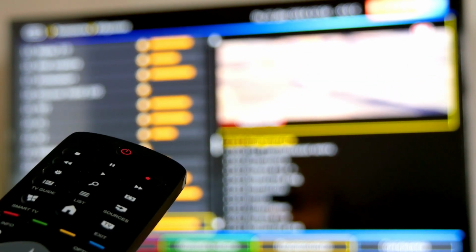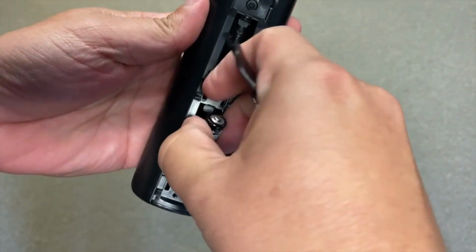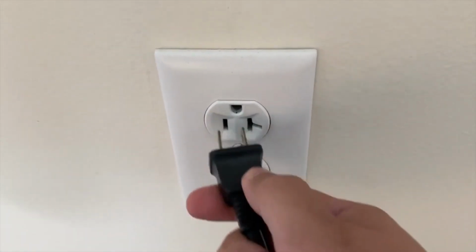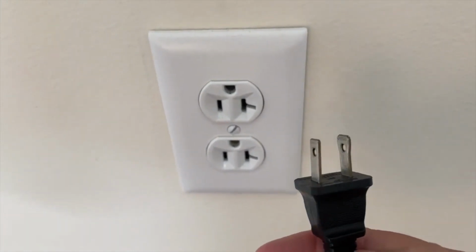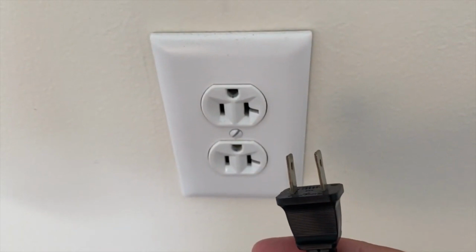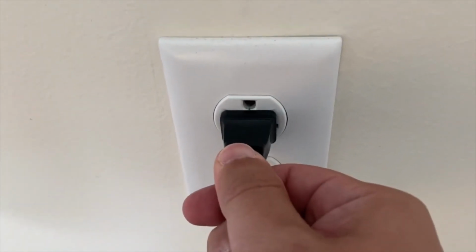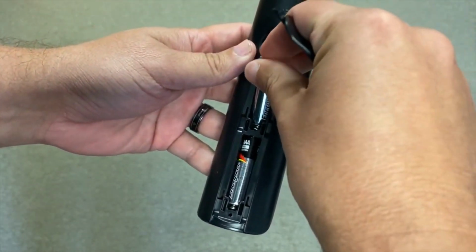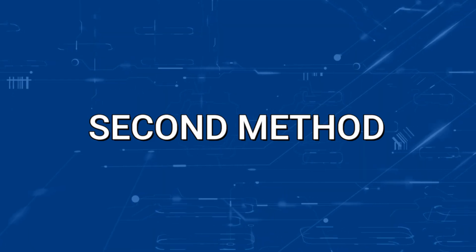The first thing that I want you to try is to remove the batteries from the remote control completely. Then go over to your TV and unplug the TV from the wall outlet and wait 60 seconds. Now don't be impatient here, wait the whole 60 seconds. This is what we call a hard reset of your TV. Then plug the TV back in and put the batteries back in the remote control and try it and see if this works. Hopefully that works. If not, let's go on to the next method.